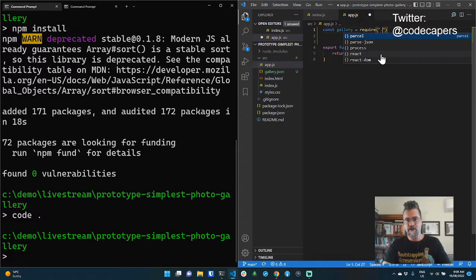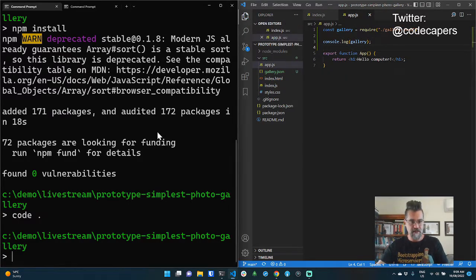Now, this is a cool thing that you may not know about. You can basically just include, or require, a JSON file into your JavaScript code, and then you've got it. You've just loaded that data into memory. Now, to show that you've got it, you can do a console log to print it out, to make sure that we get that data okay.